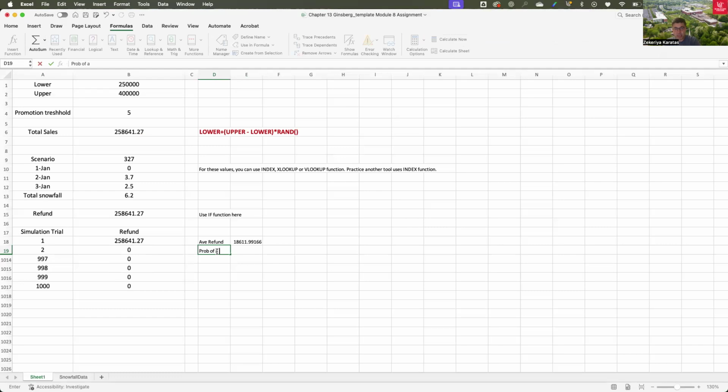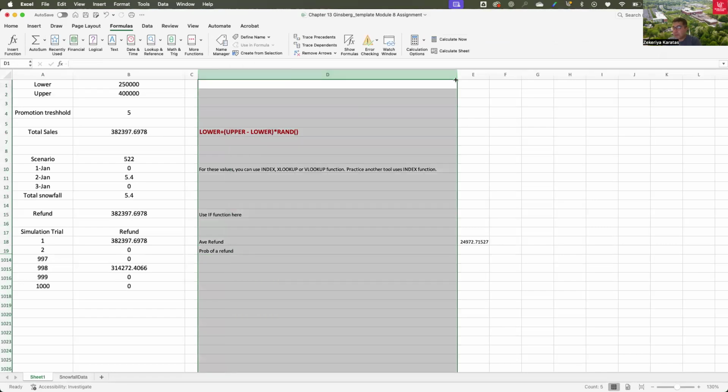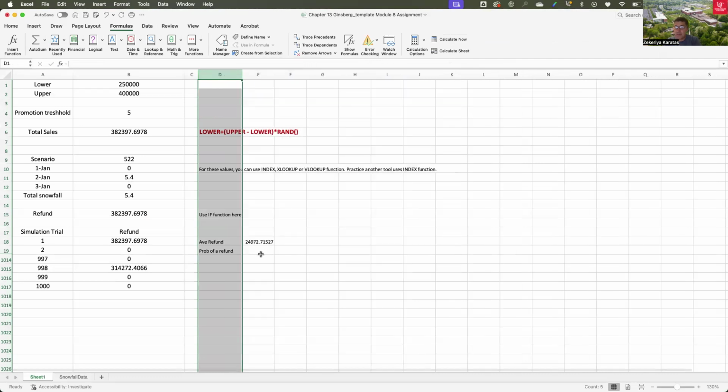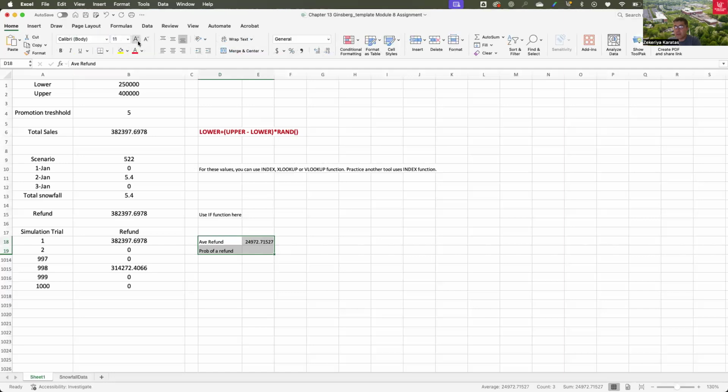probability of a refund. So what's the probability, according to these 1,000 values? Sorry for that. Let me do it this way. How many times do you really give a refund back? So that's what we try to compute over here. Let me make this a little bit bigger. Can we compute that? What's the probability that we will give a refund? So the probability is kind of like this. You have 1,000 values. So you really need to compute when this is positive.